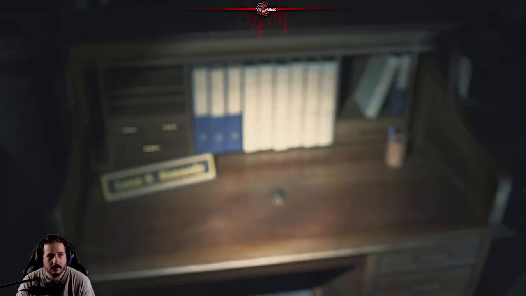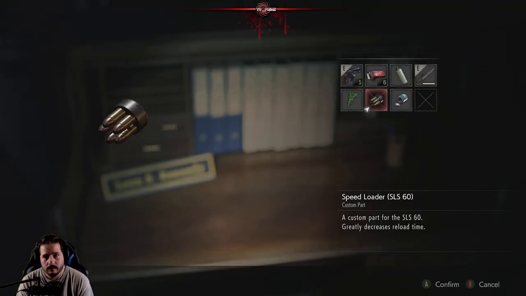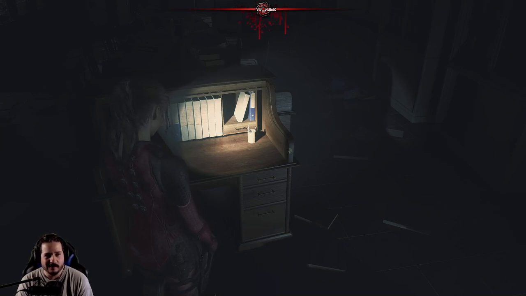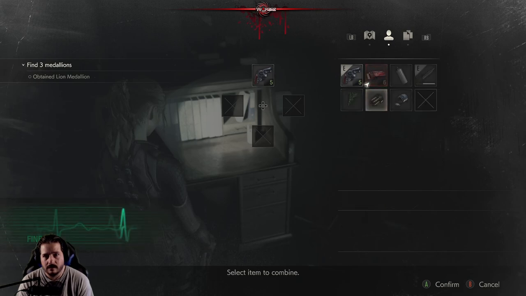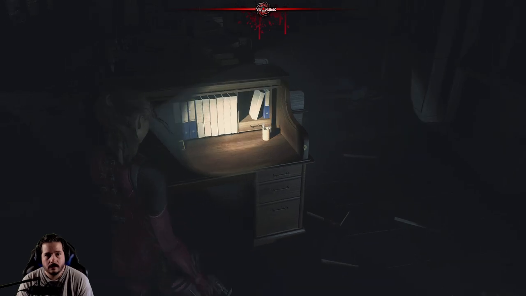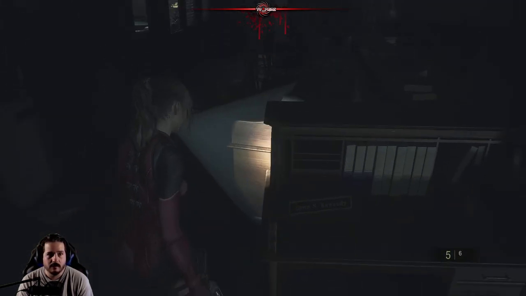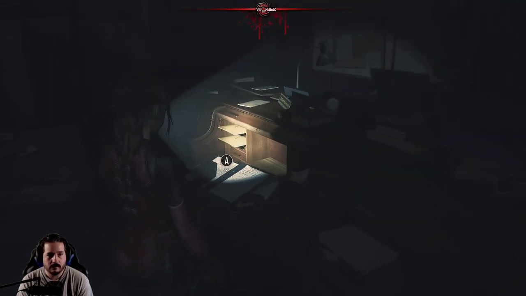Alright. Speed loader. Oh, that'll help, since she was standing there for an hour reloading against that one zombie I was fighting. Alright, so let's combine that with the gun. So what do I have? I only get fucking 11 bullets. It's all fucking Angel's fault.